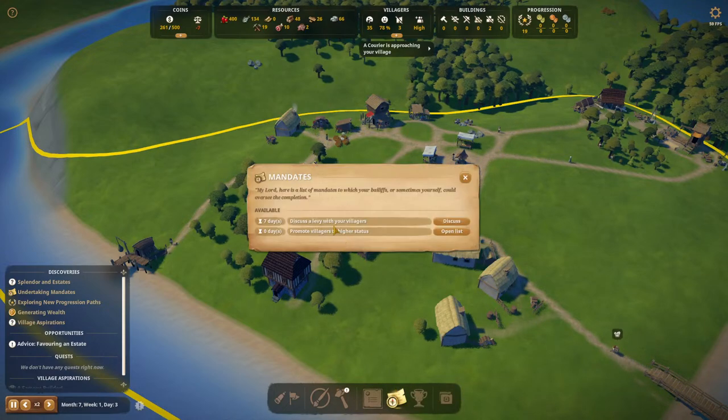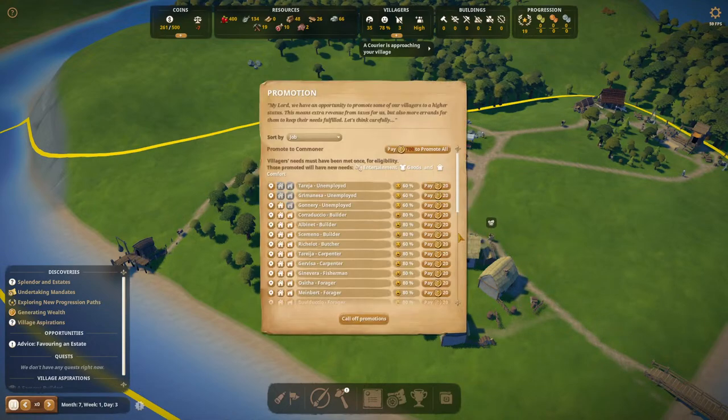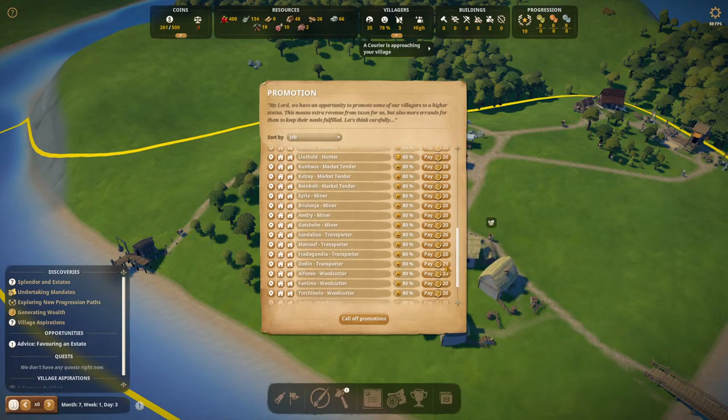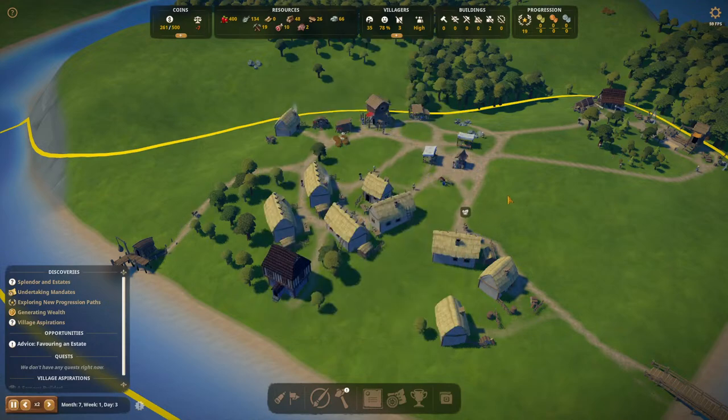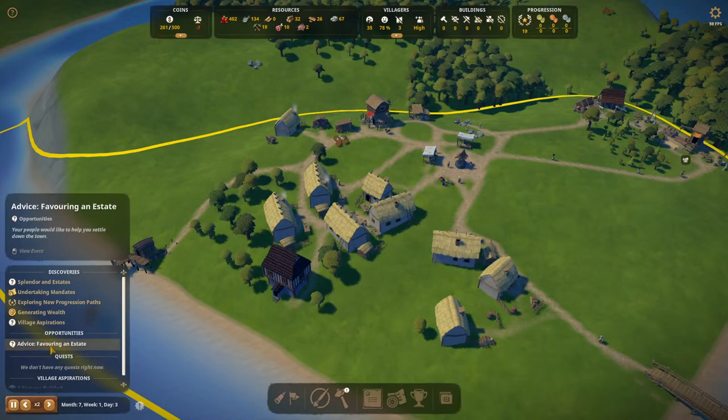Mandates. Discuss a levy with your villagers. Interesting. Promote villagers to a higher status. Open the list. We can now start to promote villagers. Very nice. Call off promotions. We're not going to promote them yet. We'll do that later. You will profit from it later. Ooh, can you explain why? Because that's interesting, but I don't really know why I would do that.